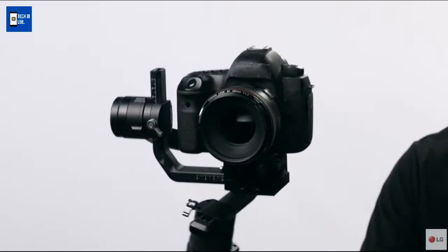As a filmmaker, I'm always looking for new ways to enhance how I tell my stories. And technology makes what I do possible and inspires new ideas. One piece of tech in particular is a gimbal. It's a handheld device that uses counterweight to stabilize the camera as you move it around. And you can use a gimbal to make dynamic camera moves look professional and cinematic.